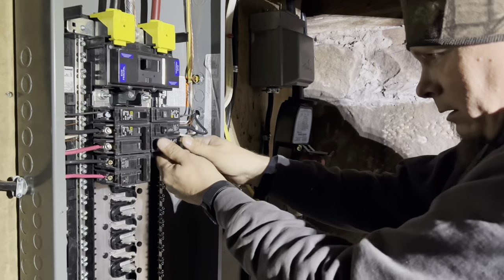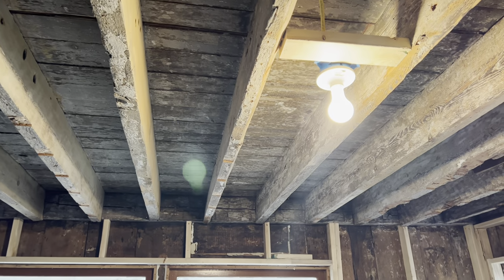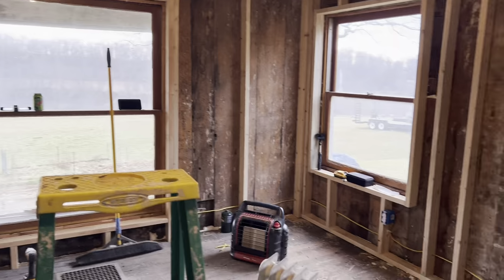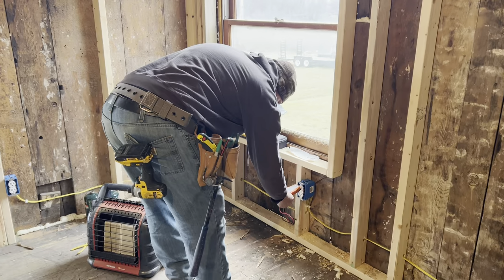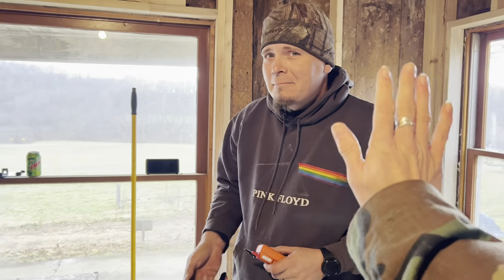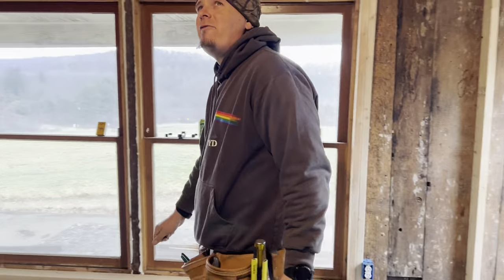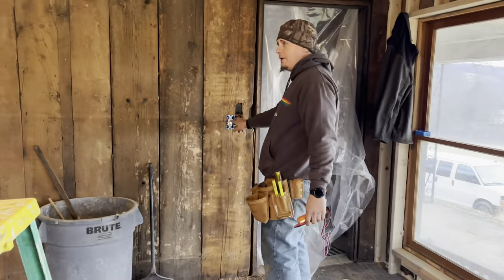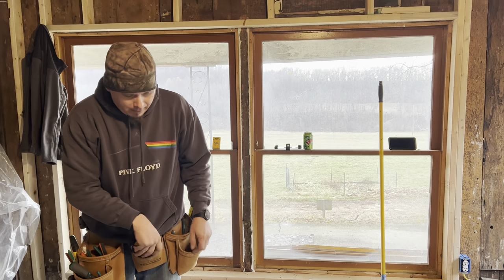Outlets. There's your receptacles. Let there be light. Look at that. We now have lights and outlets. That's cool. Testing. Good? I can't believe it. Wire my first three-way switch ever, but this is just a temporary light.